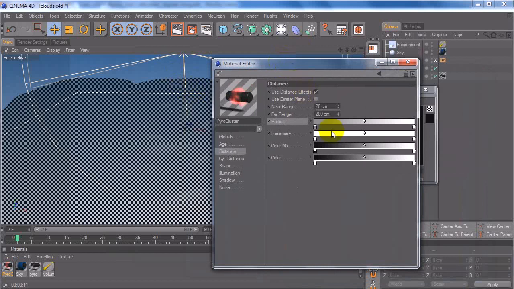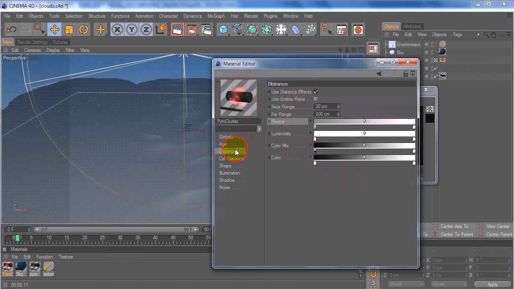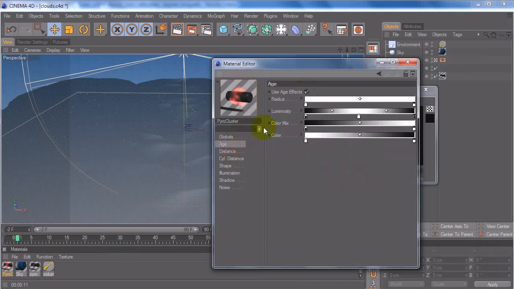This would be useful for something like, say, a meteor, or maybe a rocket blast further away it is from the ground. You can affect the radius, luminosity, color mix, and the actual color. And they can be used together with age effects, but most of the time age will take precedence over the distance effects.